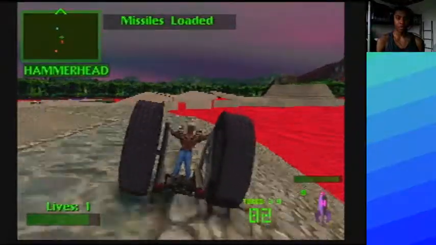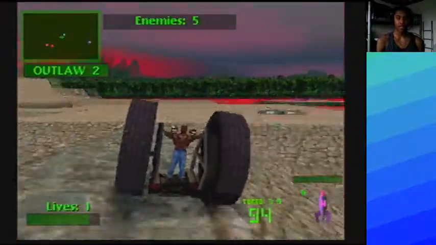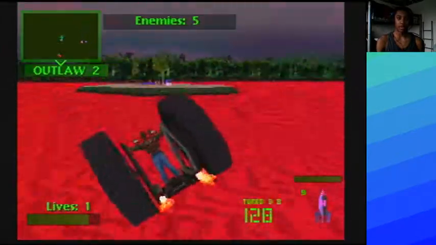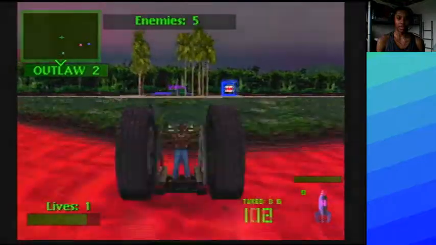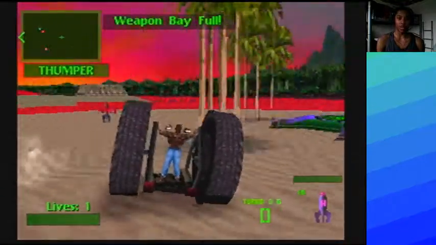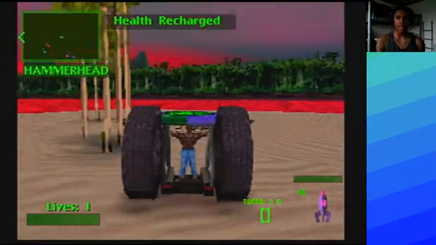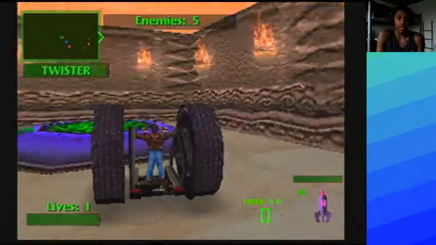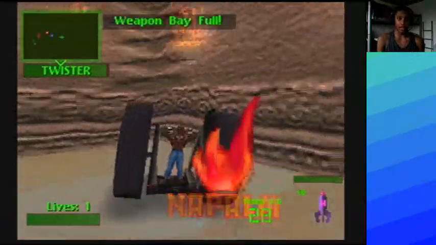Uh-oh, Hammerhead. Woo! Thank God I dodged him. Alright, so I'm gonna head over here. I'm actually gonna take the risk and go through the lava right over there. I mean, you don't lose a whole lot of health when you cross the lava, but I still wouldn't recommend it, especially for beginner players. Just use the teleporters, because that's like the easiest way to get across from point A to point B.